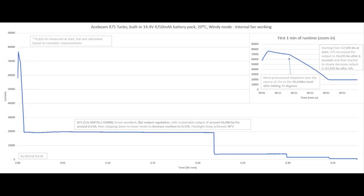Alright, so here is the turbo runtime graph of the Acebeam X75. This is the 6500K version, mind you, in windy mode, which means the internal fans are always working when they need to. As you can see, at start I measured only 57,928 lumens, but as you know, this flashlight does ramp up a bit and it achieves the peak output at the 6 seconds mark, when I got 76,635 lumens, which is a hair under the declared 80,000 lumens. I would definitely accept that, alright?